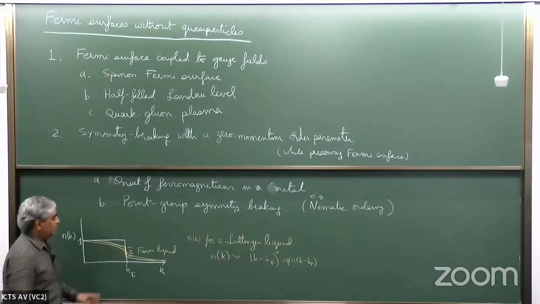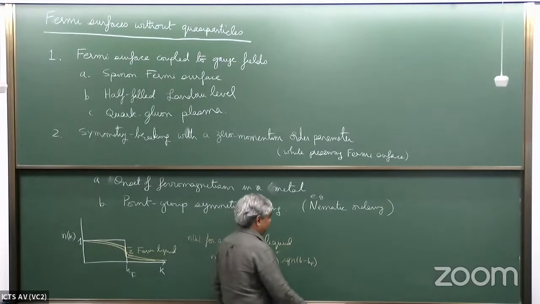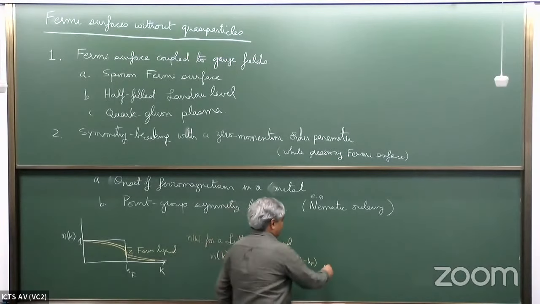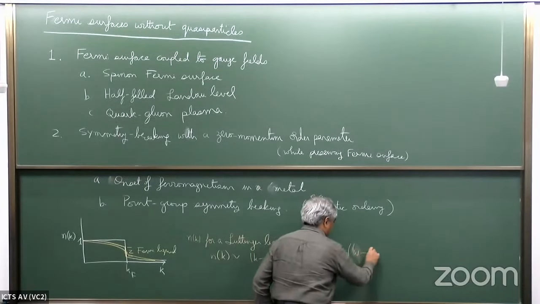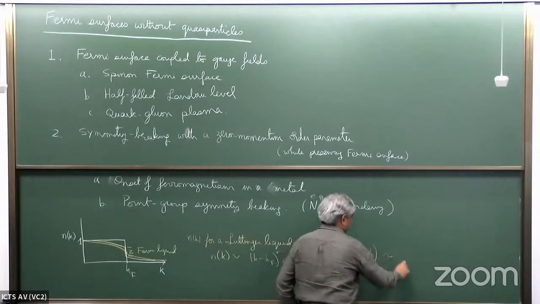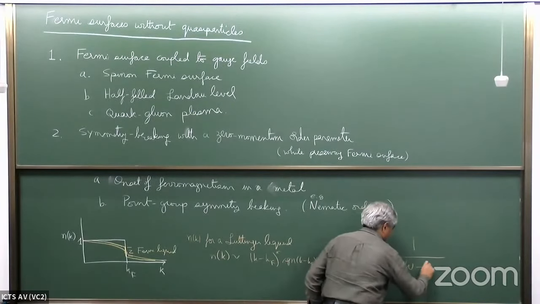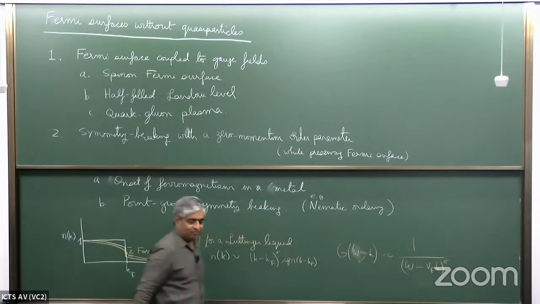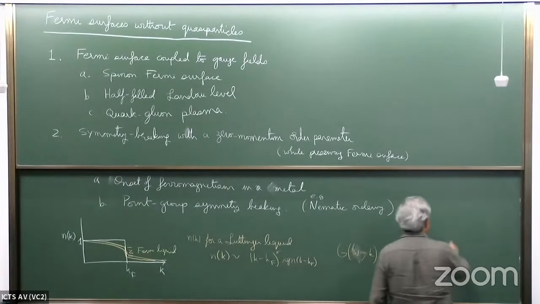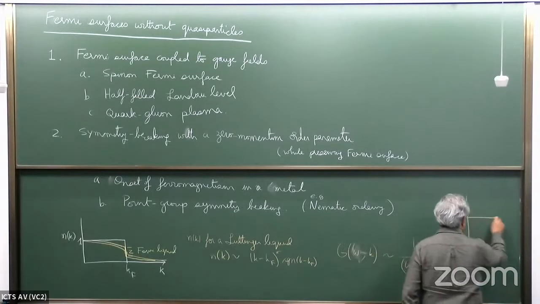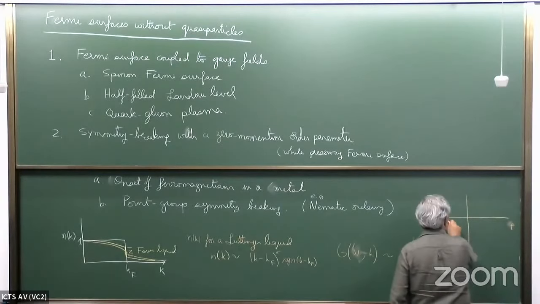Okay, so what about the electron Green's function that you see for a Luttinger liquid? Well, the Green's function, say of the right moving fermions, would be G of k and omega, and it has some singularity again, which is 1 over omega minus vF k to some power. So this is sort of like a conformal field theory. We have the right moving fermions and the left moving fermions. Oh, sorry, I should explain what this k is. So this is, let me call it P. And this is your Fermi gas in one dimension.